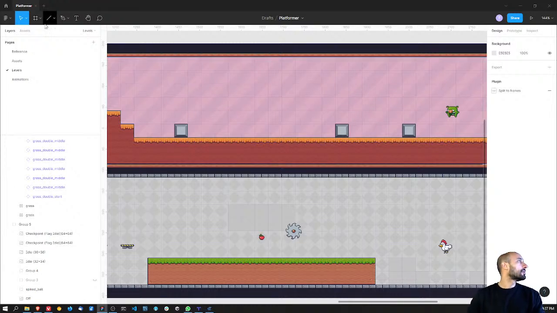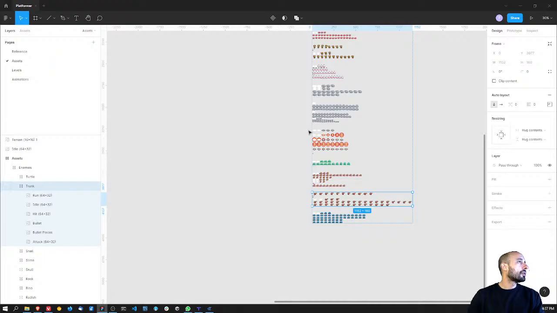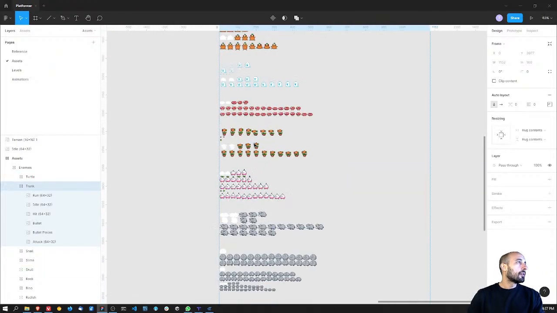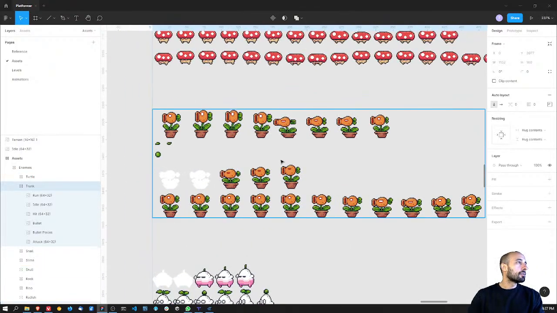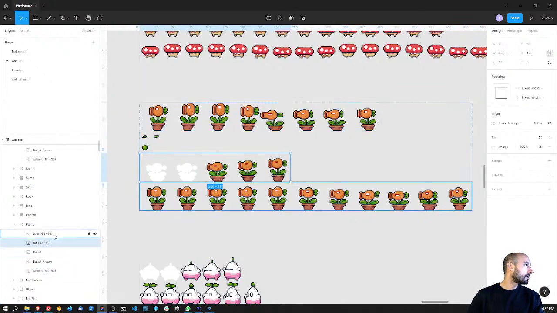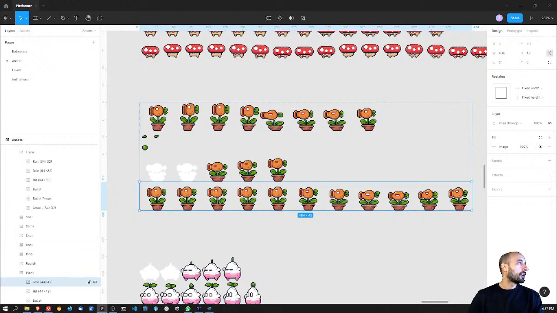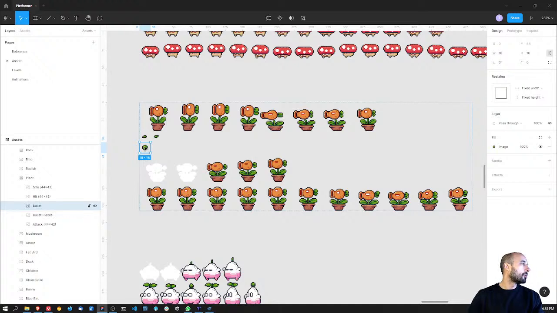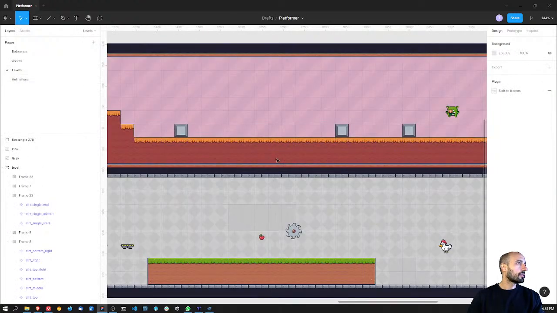So you see, not here on the assets. Yeah, this is the one. Okay, so what we have here: attack, bullet, hit, and idle. Yes, okay. So I'm gonna need the idle, the attack, and I'm gonna need the bullet. Okay, but I think I was still designing it. So I was painting this one here, then I'm gonna deal with the other one.